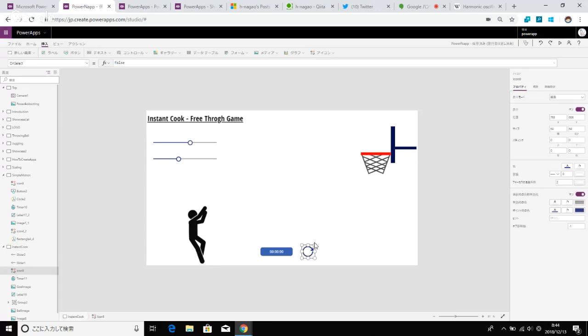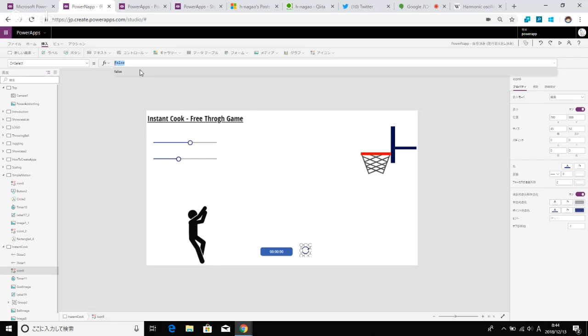I usually put this kind of reload control, a reload icon. And this reload icon resets some timer controls and the time context.